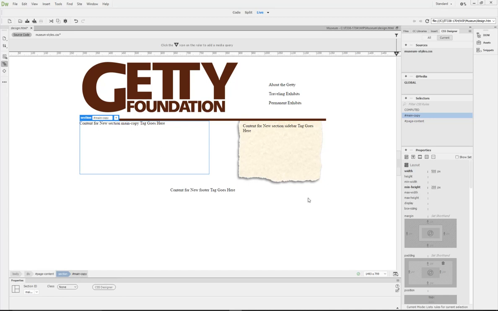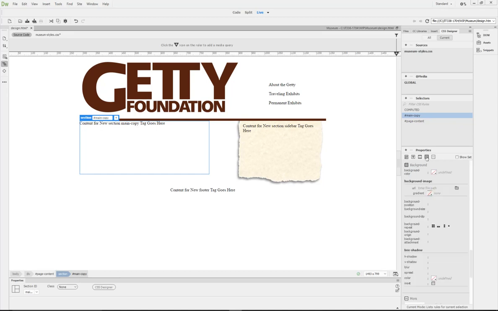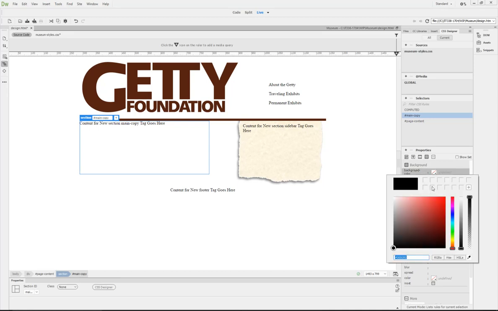So we will go over here. We have the main copy. We're going to choose background. And what we want is background color. So we'll click the background color, and it gives you this color picker where you can do all kinds of stuff. Or you can match a color by picking something using the eyedropper. So we're going to take this eyedropper, and we're just going to click anywhere in there.